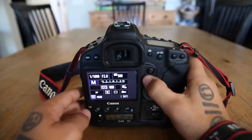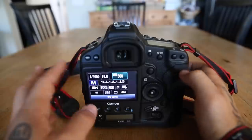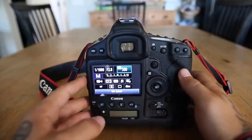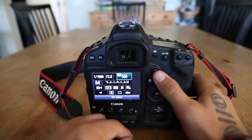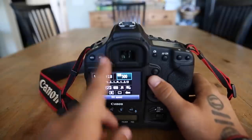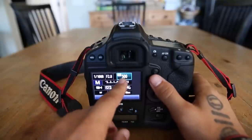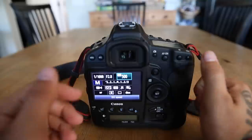So that's pretty much it with how all this works with the exposures. And I hope this helps you guys get better images. And if it answered your questions of wondering why your images are coming out blurry or out of focus, or they're really grainy, then that was the other thing with the ISO. If you're getting really grainy images and you got the exposure and it's all sharp, but you're wondering why they are so grainy, it's the camera body.